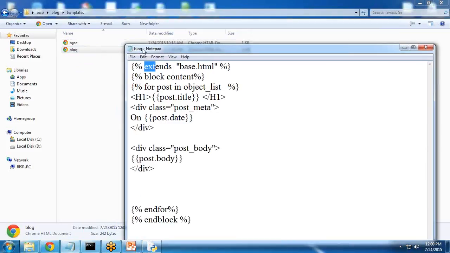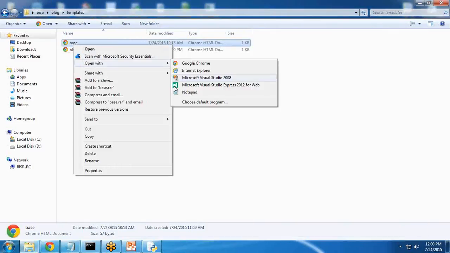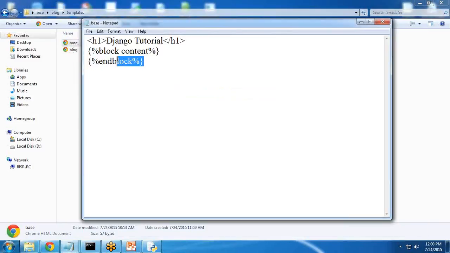This base.html file will work as a template here, and within the block content I run a loop to pull the data from that model. All the data will be stored in this list, and we have title, date, and body, which I display respectively within this HTML page. In base.html we have a simple block content and endblock, which is used to display the content.